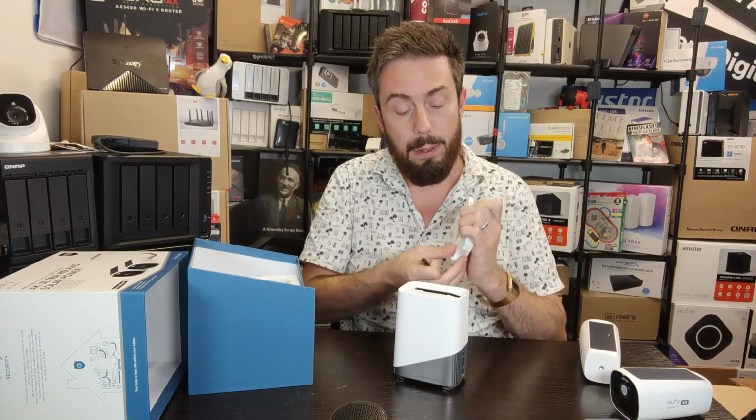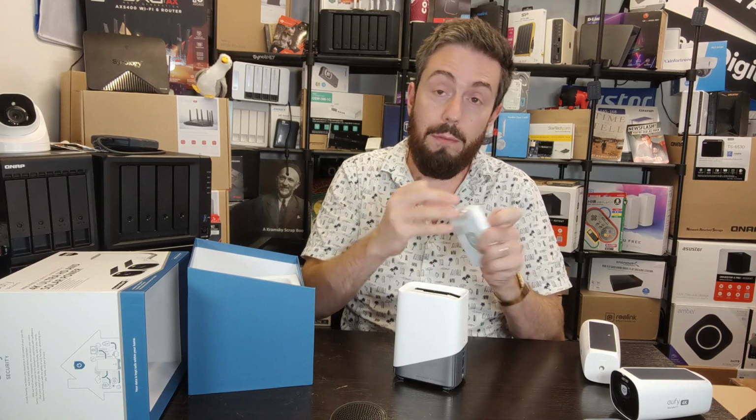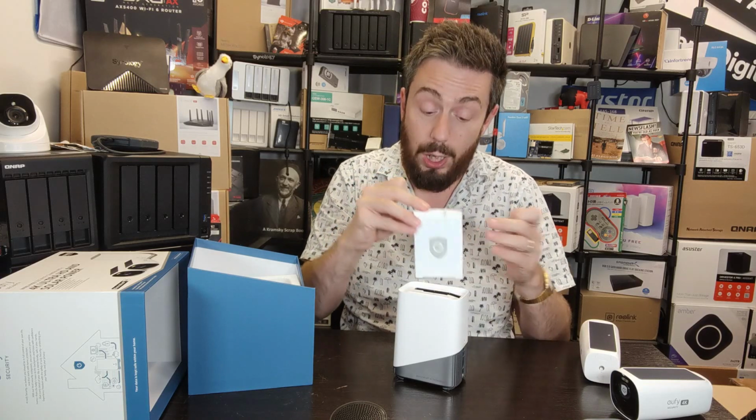I will say this does not support network attached storage. It does not have OmViv built into it. It is designed to be very much its own device here.